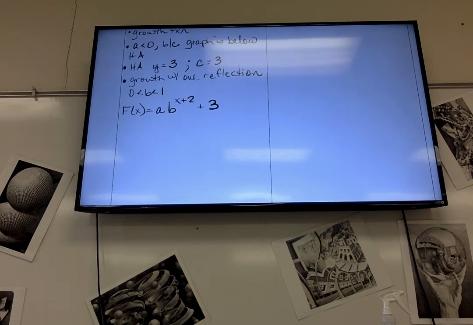Now the first thing we want to do is get the exponent of b to equal 0, because that will get rid of b and help us figure out what a is. So what can I plug in for x to make the exponent of b 0? Negative 2. How am I going to figure out what f of negative 2 is? Yeah, just look at the graph. Even though we don't have a table, we can still figure it out.